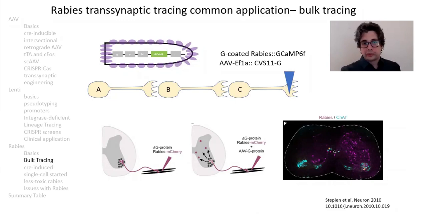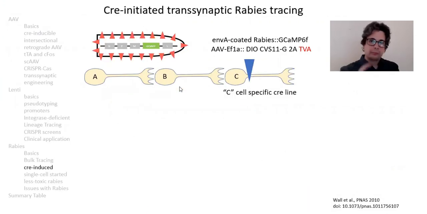The problem with this is that this rabies G, as I mentioned before when I was talking about pseudotyping, is very good at labeling axons. I mean, that's what they did here, right? They labeled the motor neurons all the way at the muscle. So if you have, say, B also producing axons in this area here, you'll label that as well, which is a problem. But that's where the EnvA-TVA system comes in.